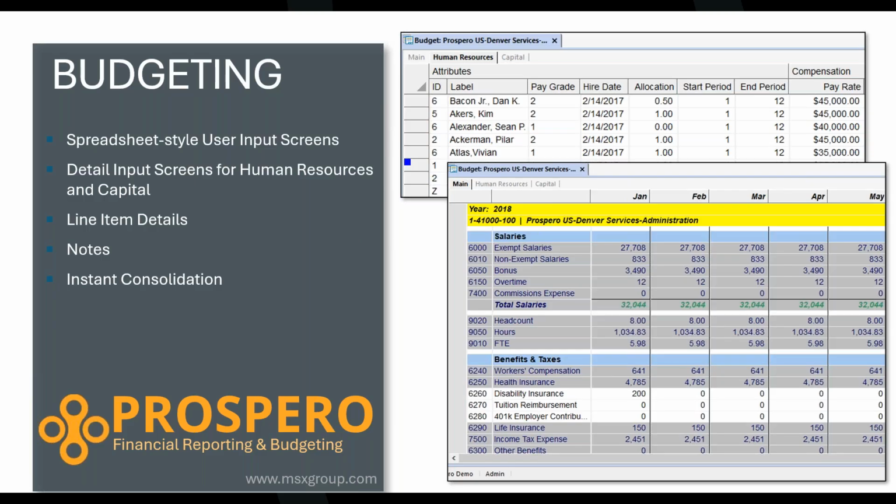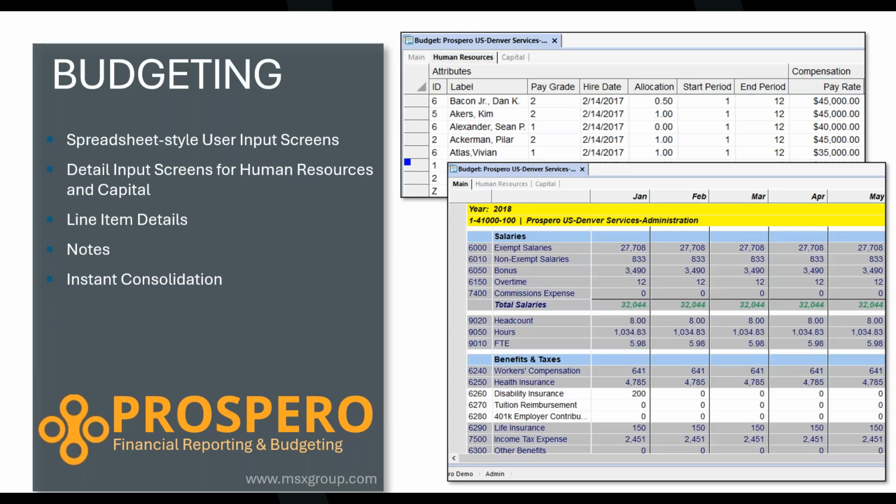As soon as your budget managers click the Save button on the input screen, everything is stored inside Prospero SQL database. It is consolidated right away based on the trees inside Prospero, and it's available for reporting on a consolidated basis. And you can right away compare those budget numbers to any other data you've got in Prospero, like last year's actuals, last year's budget, the last forecast.